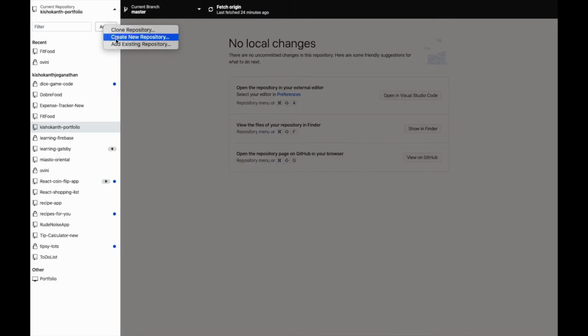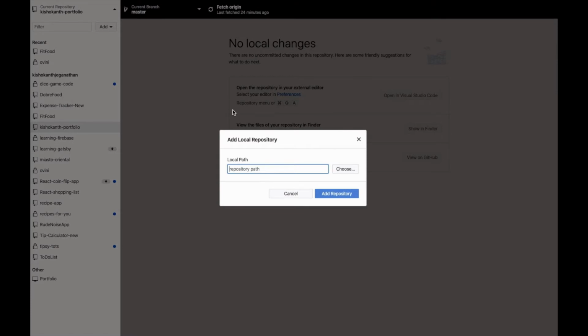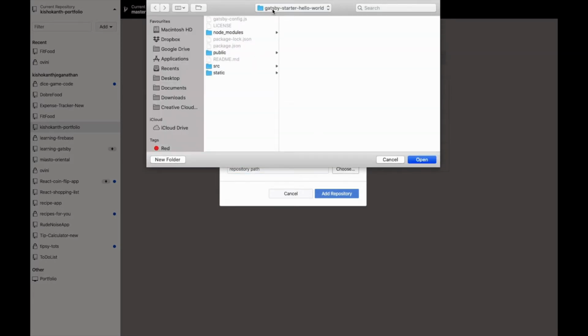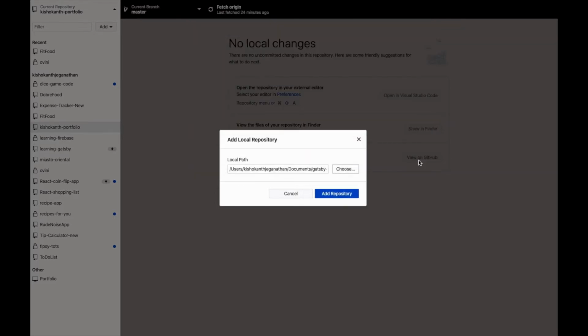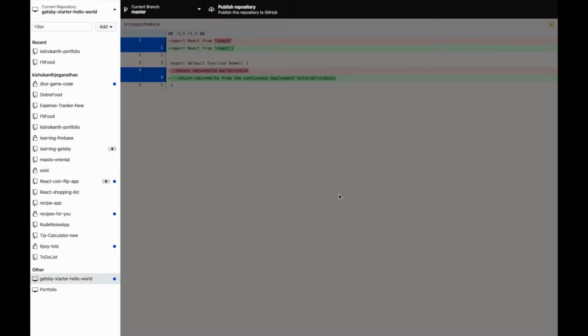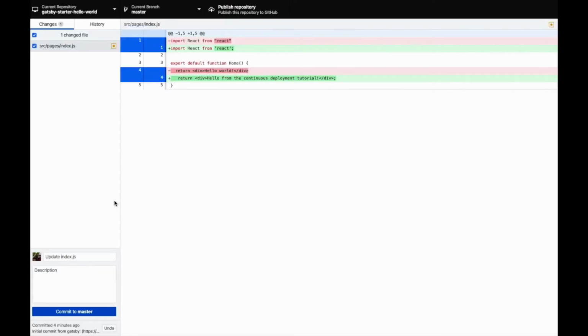Choose Add Existing Repository. Go into the path where you installed your earlier Gatsby app. So for me, it was Documents, and yep, Gatsby Hello World. There we go. I click Add Repository, and there we have it.